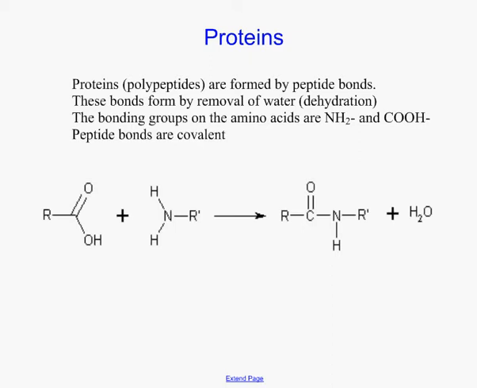Now, proteins are actually long polymers of repeating units which we call amino acids, and we know that there are 20 essential amino acids that are put together. When you put them together, they are condensed by the removal of water, dehydration, and this causes a bond to form between the amino acids, which is called a peptide bond. So long chains of amino acids would then be called polypeptides.